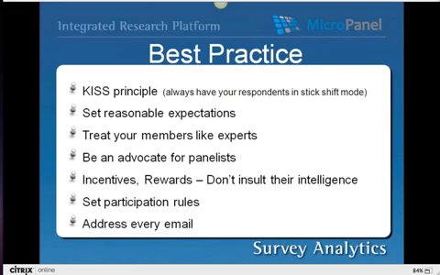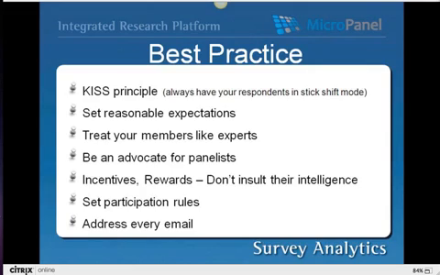Be an advocate for your panel members. Tell your clients every once in a while you will not run that 60-minute-long survey with 20 different quotas and all levels of complexity while they're on a limited budget and looking for good data quality. Not going to happen. And I've had to do that a few times. Otherwise, you're burning your panel members and jeopardizing the integrity of the data. And so those are things you can do every once in a while, even in a bad economy.